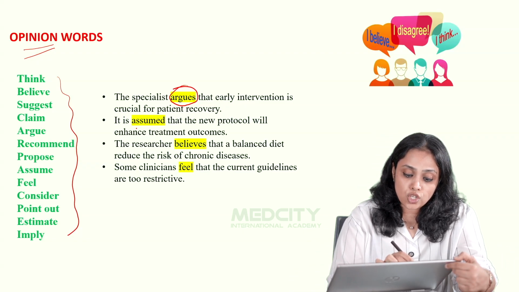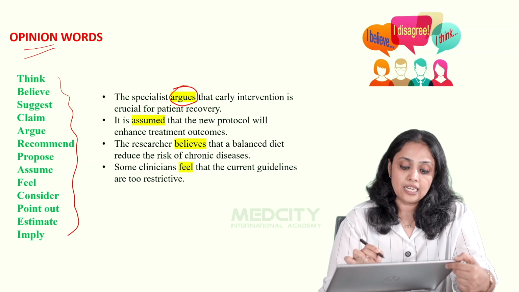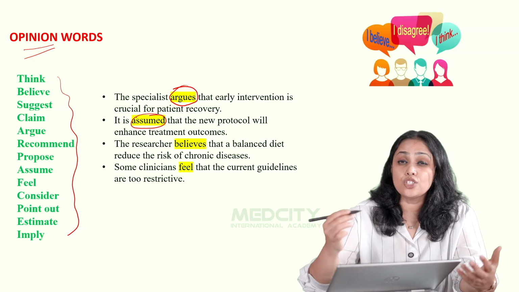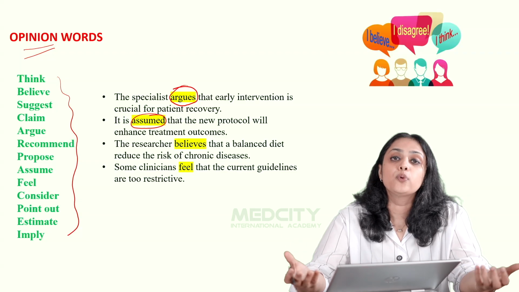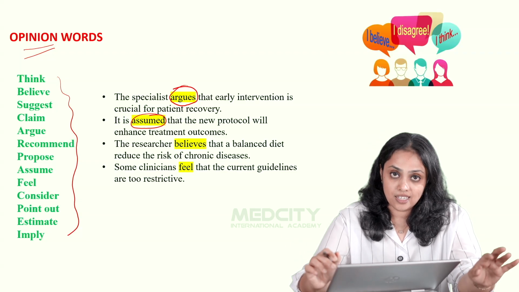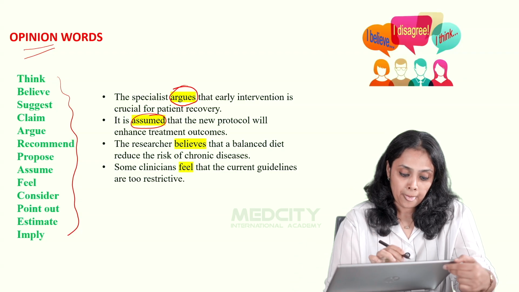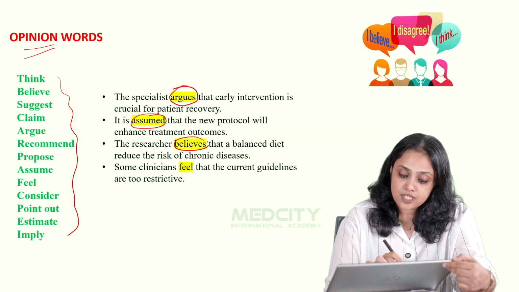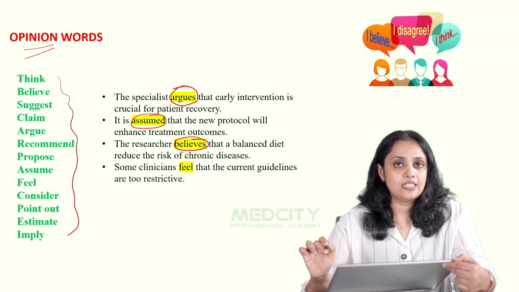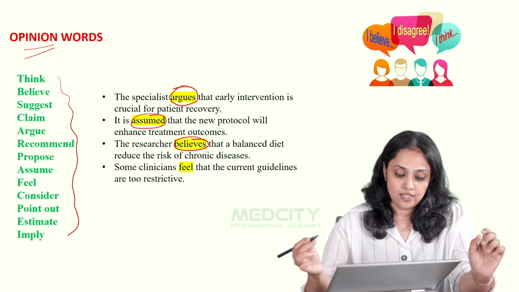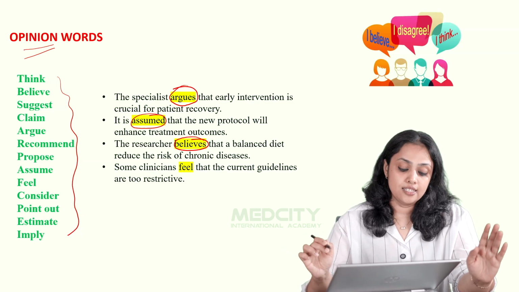Then, it is assumed that the new protocol will enhance treatment options. It's assumed. We feel that the new protocol will actually improve the treatment outcomes. This again is an opinion, not a fact. The researcher believes that a balanced diet reduces the risk of chronic diseases. Again, the word believes gives us the idea that it is an opinion.